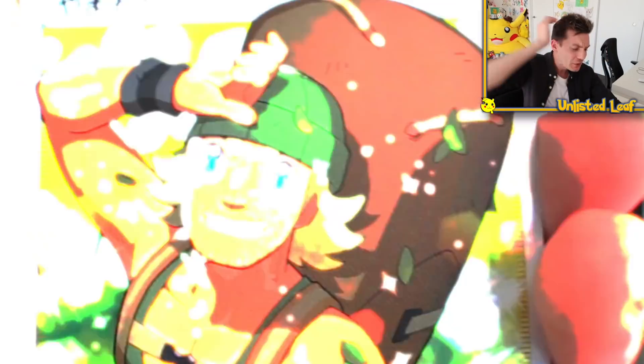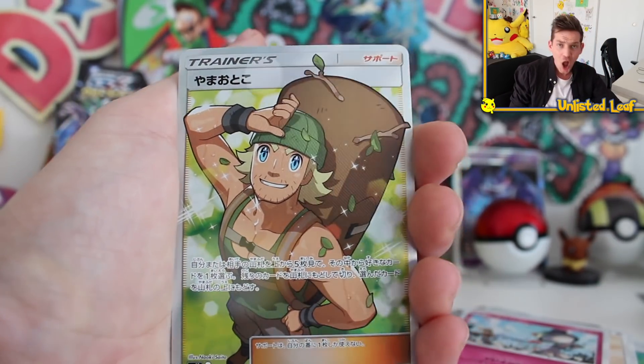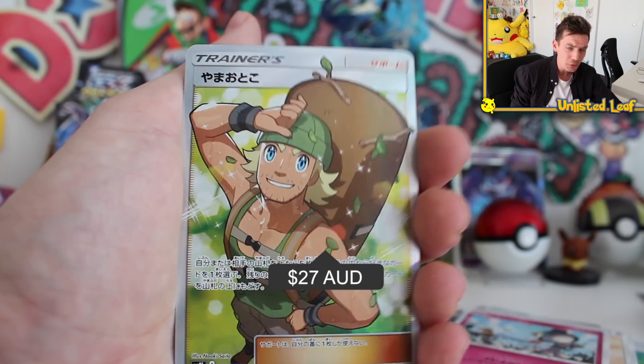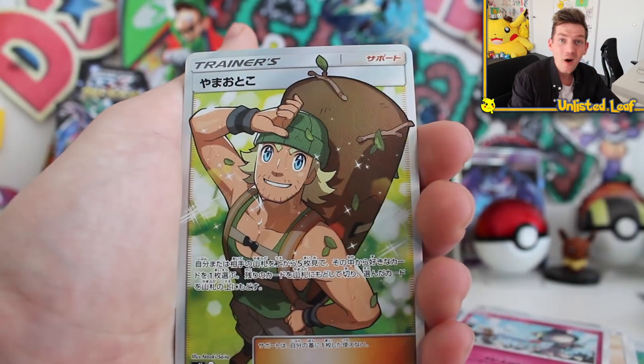Three, two, one! Oh dude, I knew it! I knew I could see the full edge shine! Look at that! Holy, that man is just gleaming! Hot diggity daffodils! He looks like one of the personal trainers on The Biggest Loser or something, doesn't he? Look at the size of the rucksack though! Damn! Holy, look at these blue eyes!